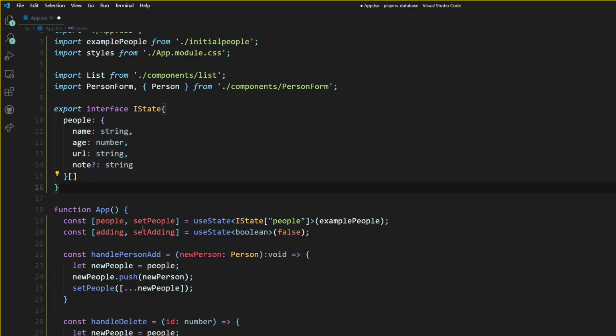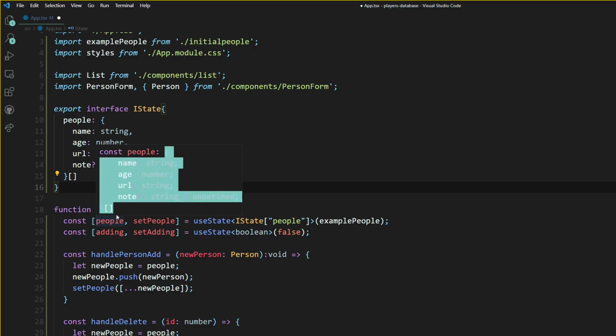So if we actually hover over this people variable, then you'll see that it is indeed an array of objects that match this type. And here you can see it's either string, or this is a single pipe here, or undefined.